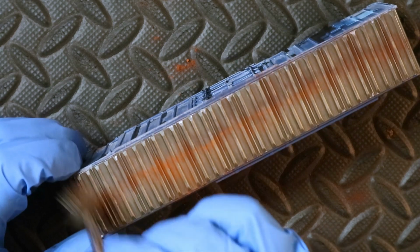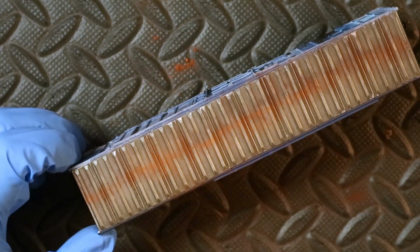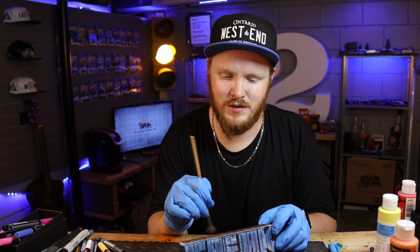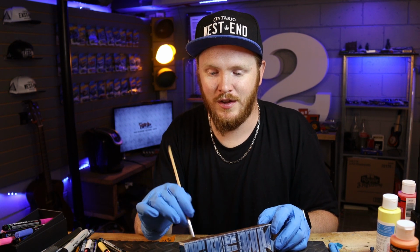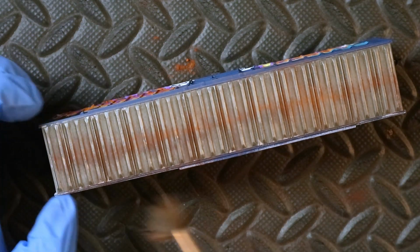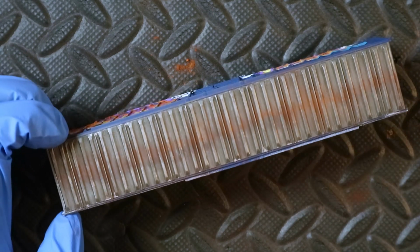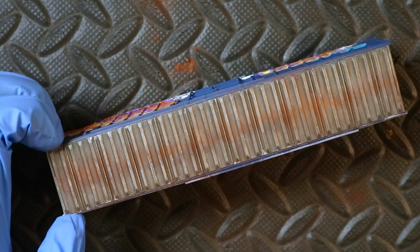If weathering is something that you want on your layout, but you're too afraid, because the thing about it is, if you have all kinds of bright, shiny cars on your layout, and then you decide that you want to weather one or two, they're going to stand out because the whole world is dirty. The whole world is weathered, essentially. That's why, I mean, they make it like that, right? When you only do one or two cars, it stands out. This method might not be the best method for weathering, but it's definitely the most efficient, in my opinion.